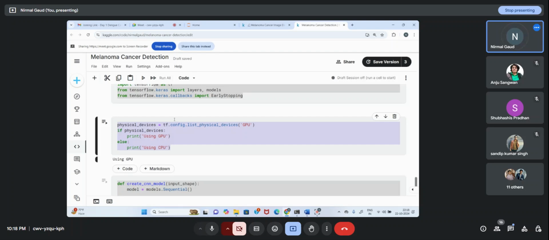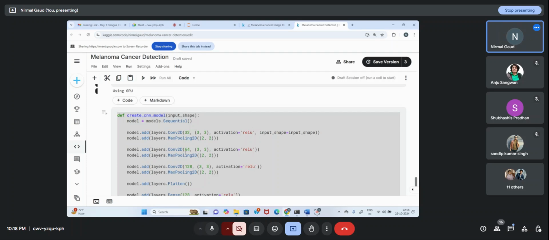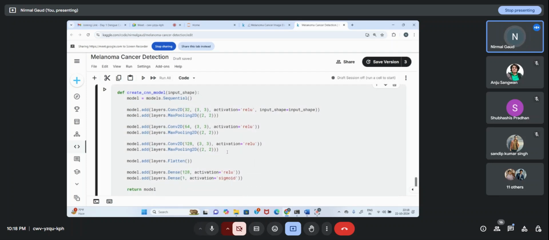I took the T4 x2 GPU. This is the architecture. From two projects I'm seeing success in this architecture at the initial level, and in one more project I'm doing personally I also got success. Yesterday I got success with this architecture on training and validation, but on testing it failed.